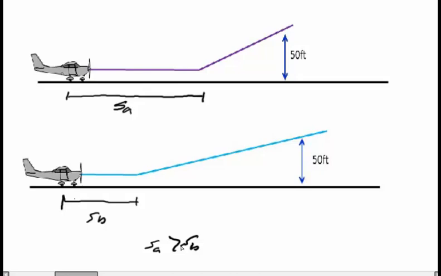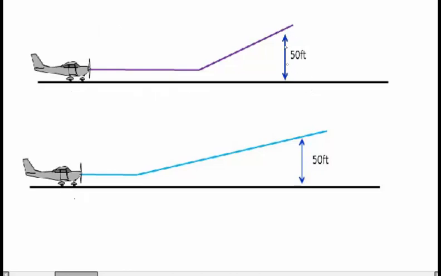Because here we use a conventional aircraft. By conventional, I mean there are no flaps, just a normal wing. And this one uses flaps. I'll tell you the purpose of flaps in the flight mechanics and aerodynamics of the aircraft. Flaps have a very great effect on generating lift force, so you can use flaps to reduce the takeoff distance. Here we don't use flaps, so it takes a longer distance, and we are trying to calculate this type of aircraft.